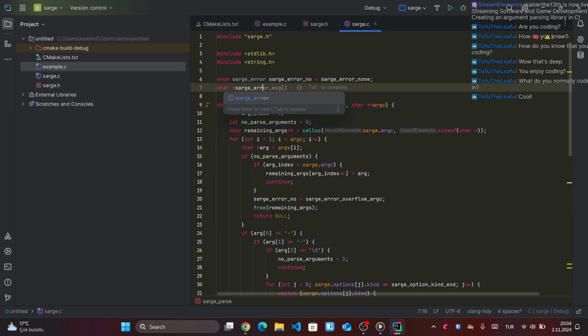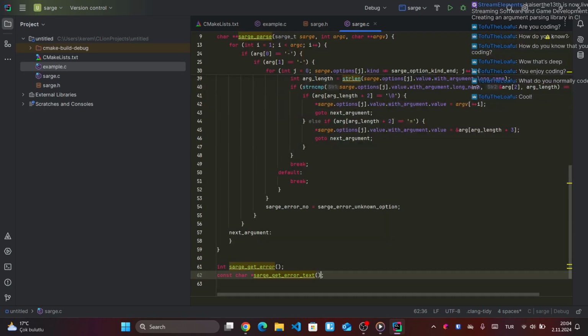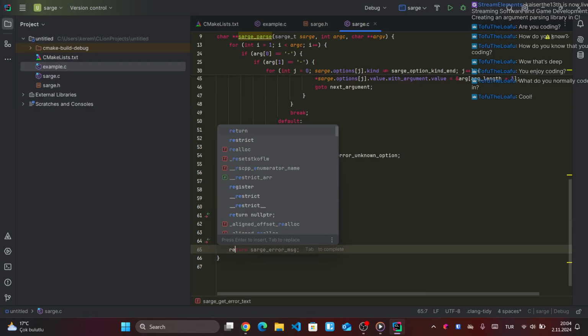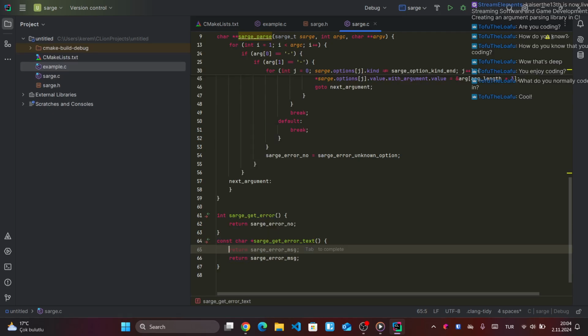Sarge error message. It's not an array though, so that is wrong. And this is going to be null to start. And this returns sarge error now, and this returns sarge error message.